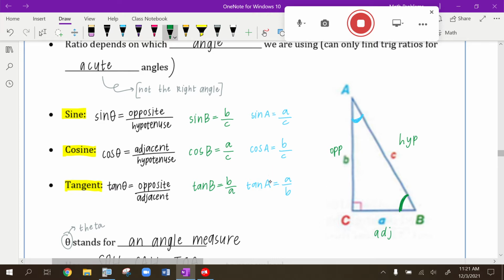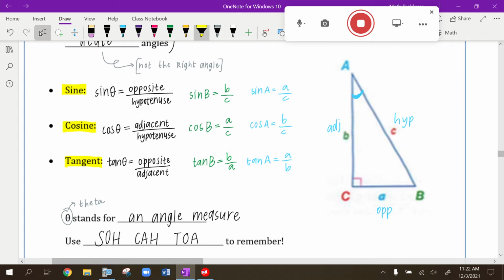We could do the same thing for angle A. We would have to relabel our sides since we're focusing on angle A now. The hypotenuse will stay the same no matter what. However, the opposite side will change, as well as the adjacent side. Remember, opposite is the one that does not create the angle. Adjacent is the one that creates the angle, but it's not the hypotenuse. So based on these labels, we could find sine, cosine, and tangent. It's always helpful to label your angles and your sides based on which angle you're looking at.